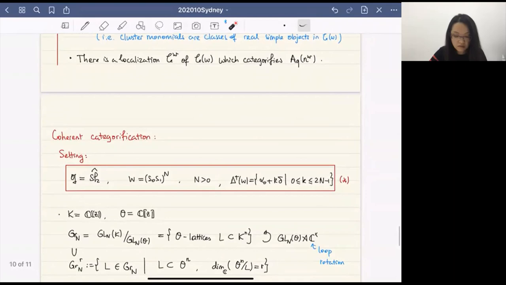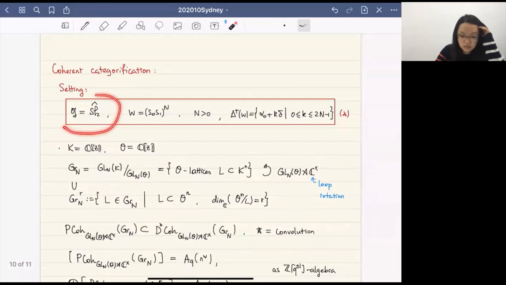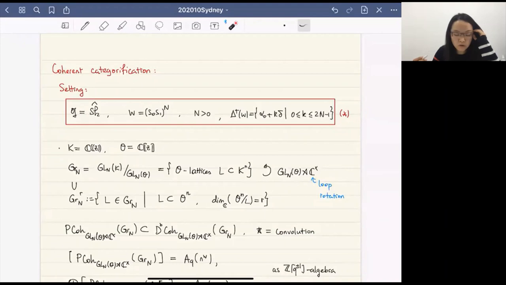And then recently, in the case of affine SL2, there is another categorification by Cautis and Williams. The setting they're considering is you take G to be affine SL2, and you have two simple reflections in the Weyl group, s0, s1. And you take this element w to be (s0 s1) to the power of n. Then this set Delta_+ cap w Delta_- will just be alpha_0 plus k delta for k positive and smaller than or equal to 2n minus 1. So you notice that when n goes to infinity, these are just the roots we considered in n of t before.